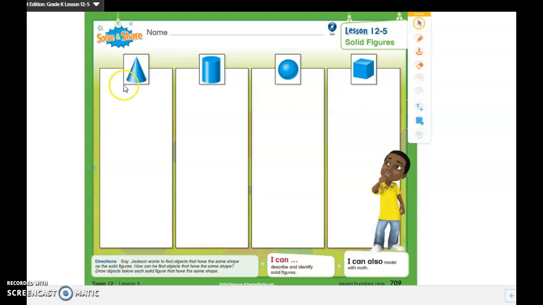Okay, so you might even know what they look like. On this page, I would not ask you boys and girls to do this on a computer. You can do this kind of activity on any kind of paper because what they're asking you to do here is to draw items that look the same way. I know you get frustrated when you have to draw something and it doesn't look exactly the way you think someone else wants it to look. So we're going to spend our time on naming these figures and not on worrying about how perfect a drawing might look. That's something you can work on at home.